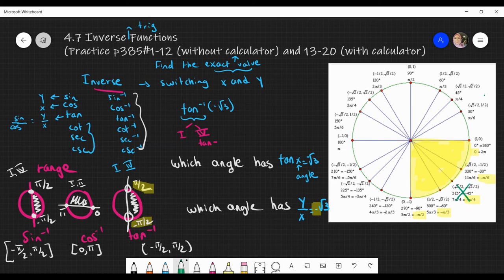The reason why is the coordinates are the same, whether positive or negative, we don't care, but that means the tan, in this case, cosine positive, sine negative, so the tan of this angle is going to be negative 1. The tan of negative pi over 4 equals negative 1. That's not what I'm looking for. I want the tan to be negative square root of 3. So how can I get a y over x equals a negative square root of 3?